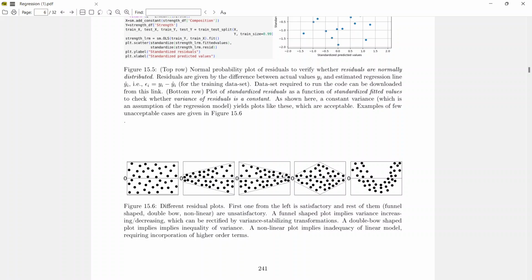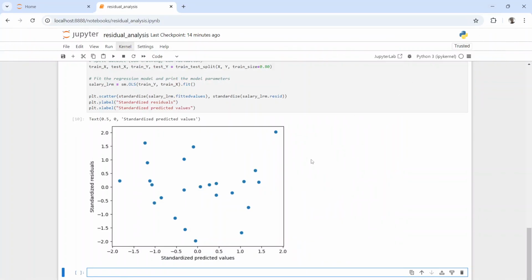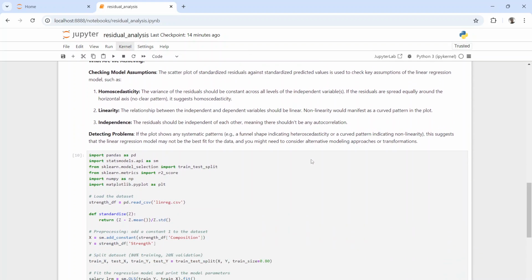This would suggest some dependence of variables among each other, which we don't want. We want the independent variables. Third is similar to the above, that is independence. The residuals should be independent of each other, meaning there shouldn't be any correlation.